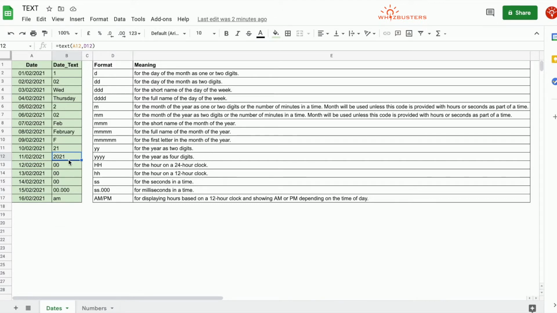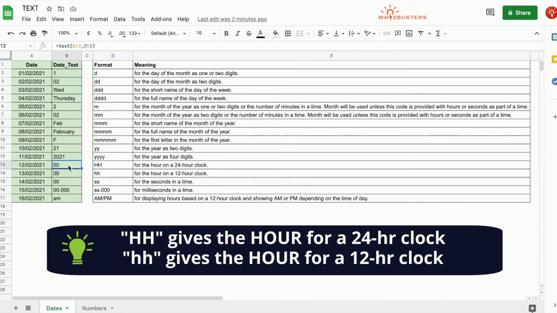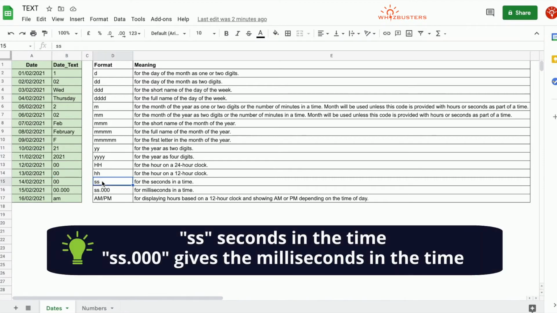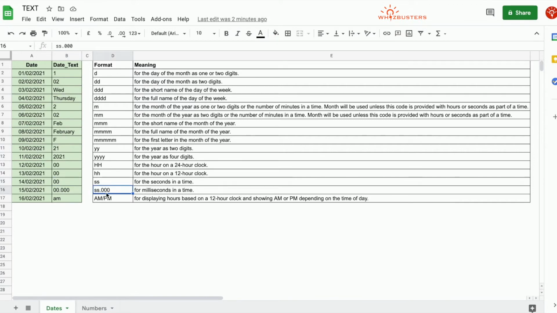In terms of the 2 uppercase H's, it will return the hour for a 24-hour clock, while the 2 lowercase h's will return the hour for a 12-hour clock. The 2 s's will return the seconds in a time, and to get the milliseconds in a time, we can use the format ss dot followed by 3 zeros.